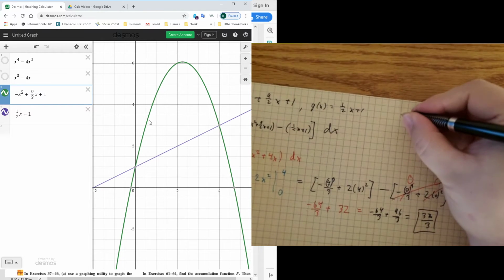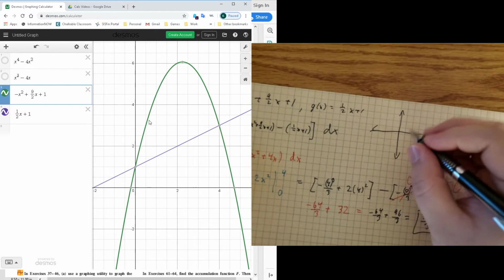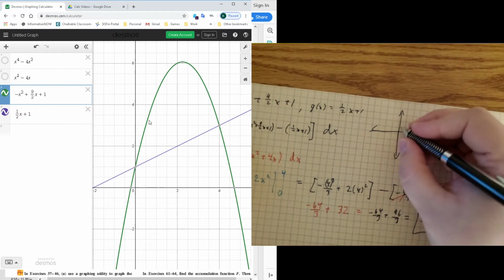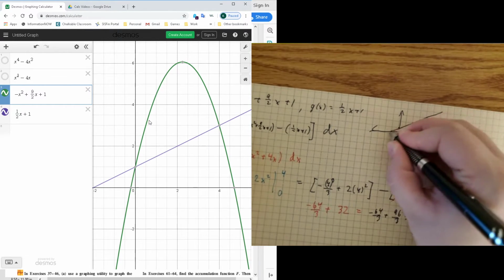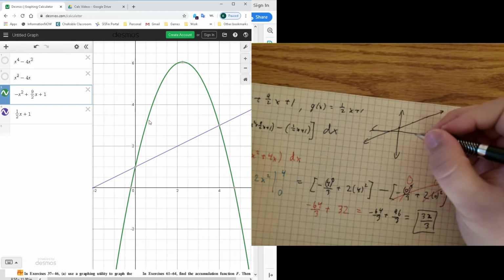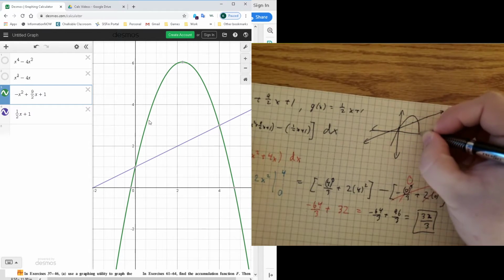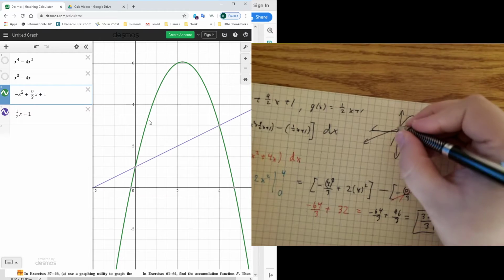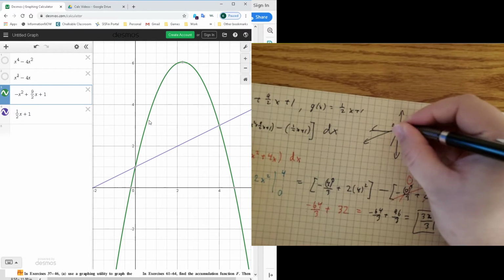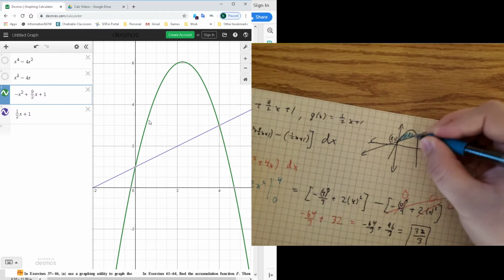So make sure to sketch my area because it said to sketch it. On my graph, I would have 1/2 x plus 1. Just quickly making my graph. And then I have my negative x squared plus 9 over 2 x plus 1, between 4 and 0. And so the area we're looking at in particular is this region in between those.